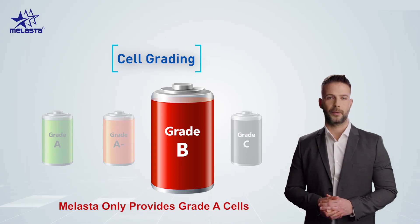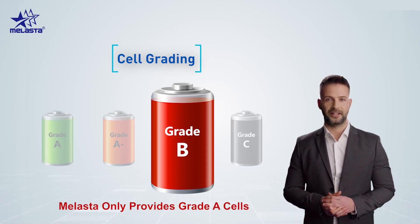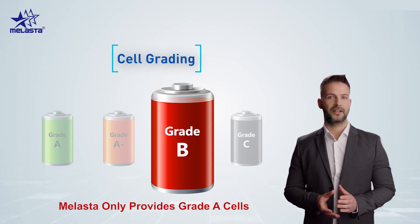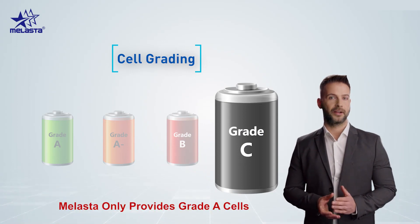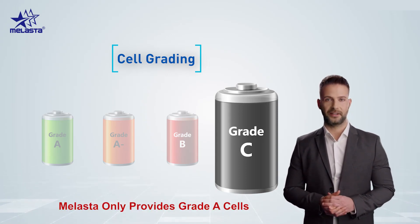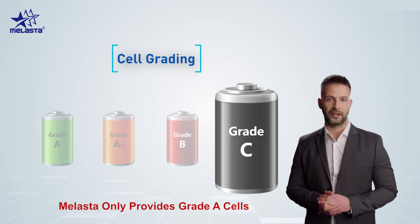Number 4: variations in cell dimensions. Number 5: variations in the weight of the cell. Number 6: the cell has been in stock for too long. These are the main reasons to identify the cell grade. Well-known brands do not sell grade B cells directly to end customers — they offer these cells to trading companies or middlemen in the open market without their branding label. There is a significant risk to buying grade B cells from a middleman because they cannot offer warranty. Grade C cells are considered non-working cells and need to be destroyed or recycled according to industry standards. Only a few companies sell grade C level cells as grade B to middlemen, which creates a high risk for the end customer.